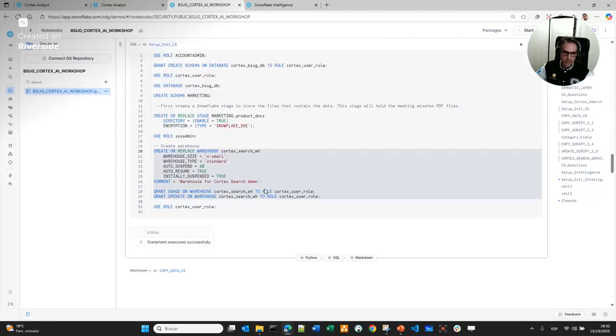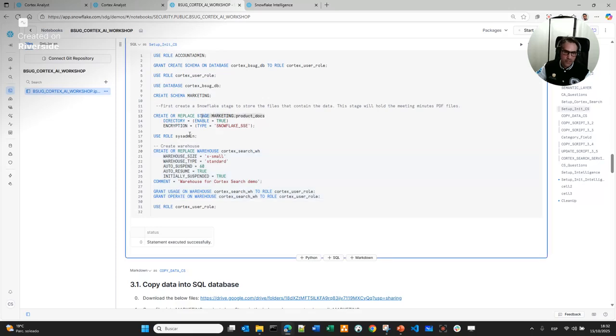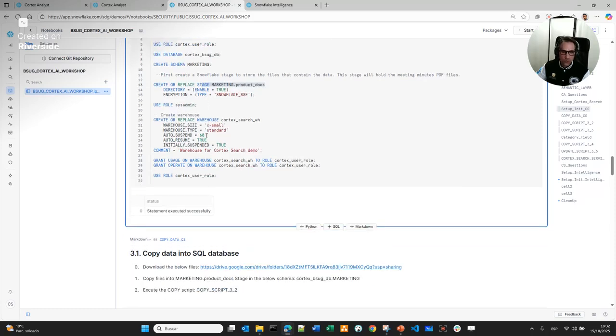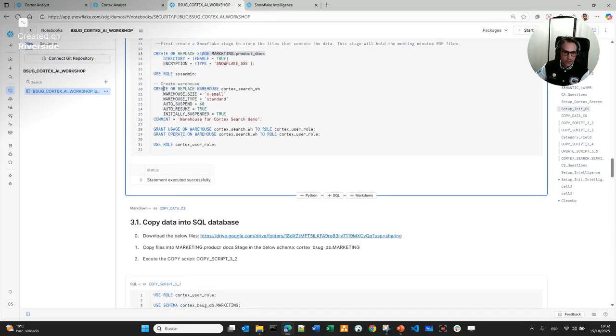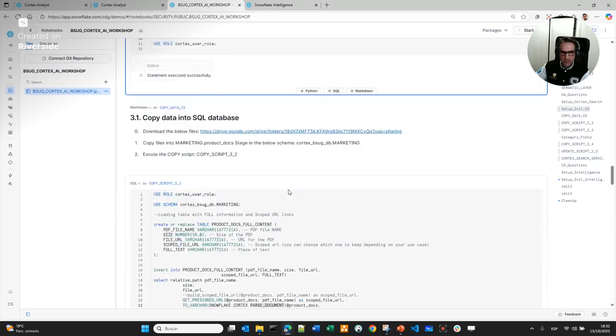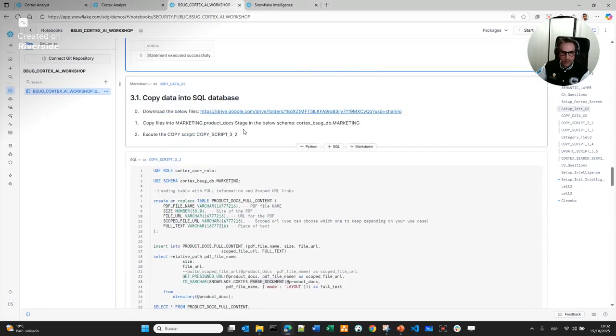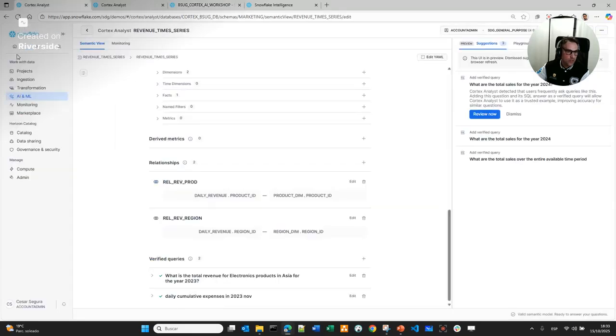In the same way, we create the stage at the location where we are going to load our documentation, all the files, and we create a warehouse to use with that Cortex Search. We upload the files in that stage.